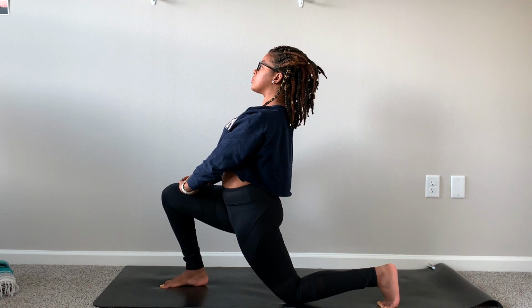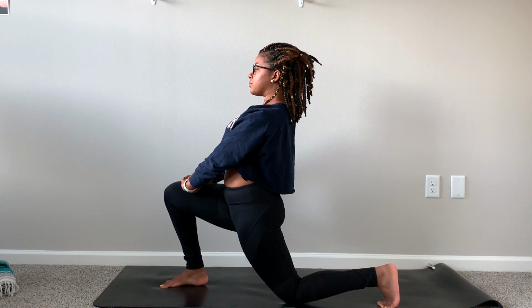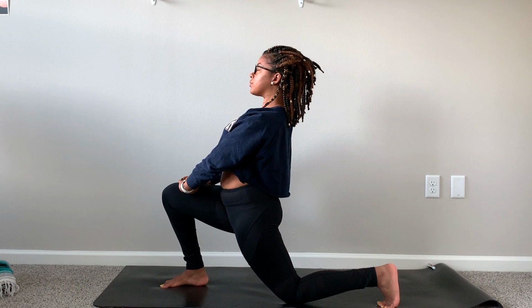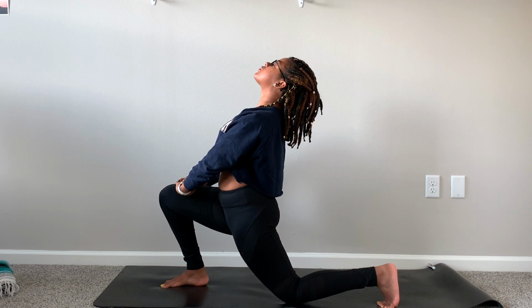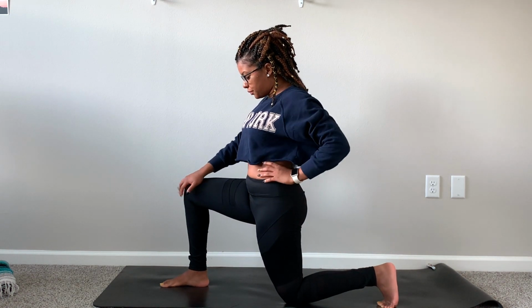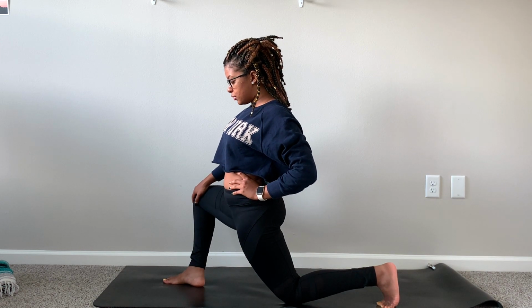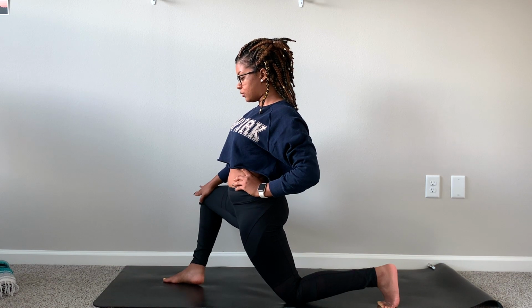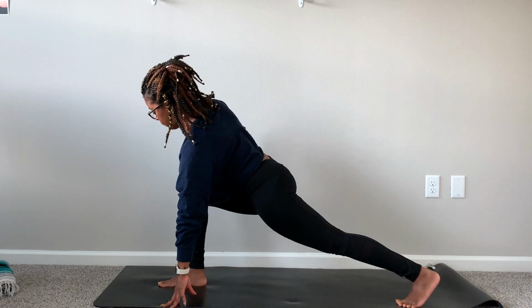If you'd like, you can also interlace your fingers and rest your hands onto your right thigh. Again, you will still reap those benefits, just finding modifications for what works for your body. Slowly releasing out of that pose, go ahead and bring your left hand to meet with your left hip. Coming into lizard, go ahead and push your right leg off to the right side, coming onto the outmost part of your right foot if that helps.